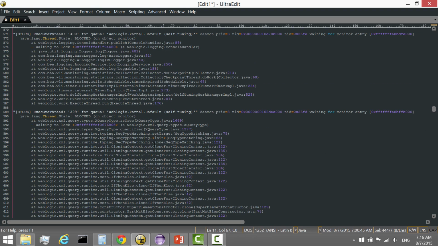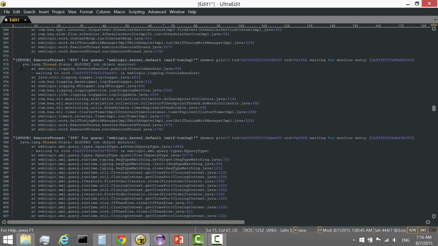Complexity will come if the problem is showing outside your application code. Now that forces you to acquire some knowledge of the Java container. We'll get back to this, right? Like in this example, if we do a quick example with actual threads, it's trying to acquire a lock on a logger, right? Again, these types of issues can be quite confusing because they are showing up outside your application code, and these are the types of patterns that we'll view together, along with strategies on how to progress with the analysis for these more complex scenarios. Okay, so just keep that in mind.